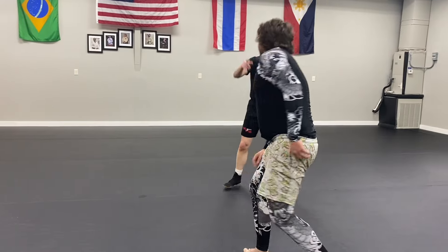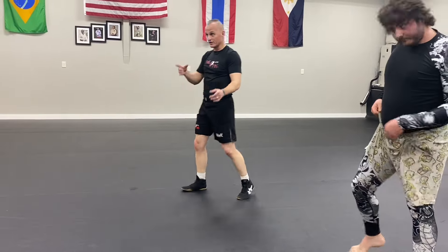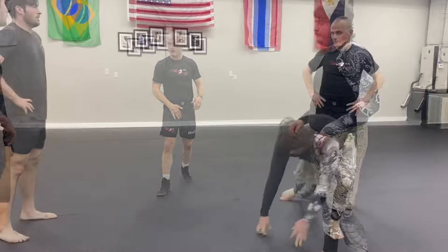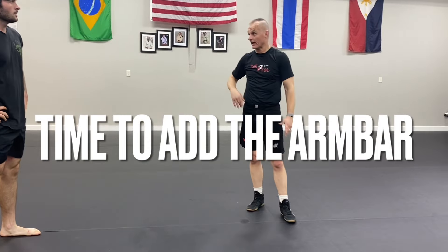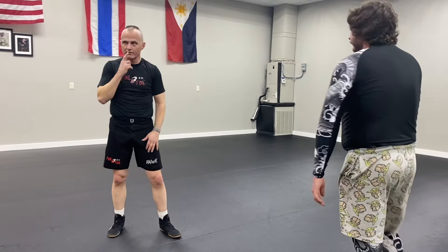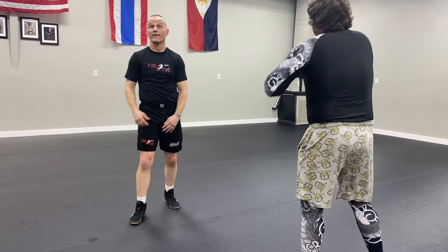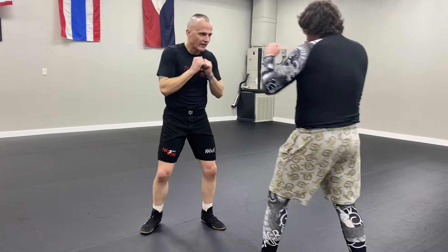If you can get him in half guard, try to control whatever leg is left behind in that position. Trapping one leg can frustrate him, and the more tired I'm going to get — so how do I know I'm tired, or how does he know I'm tired? First thing is my mouth will be open — that's a tell. Keep the mouth closed. Then the shoulders drop when you breathe, and he knows you're tired and he's going to aggress. Watch all those tells.